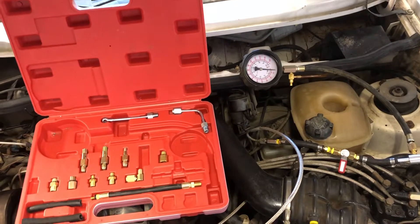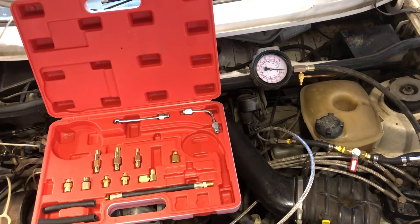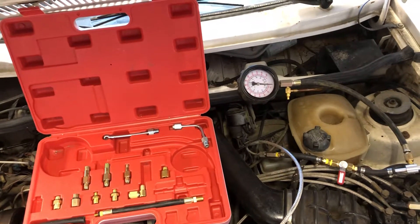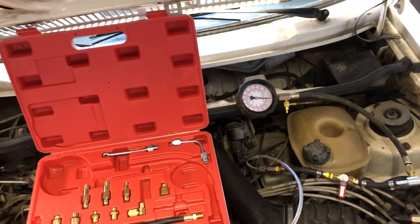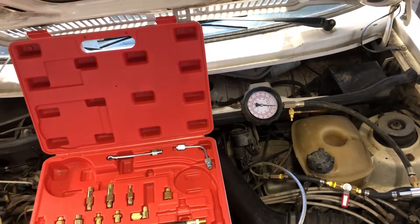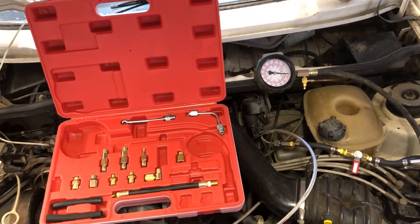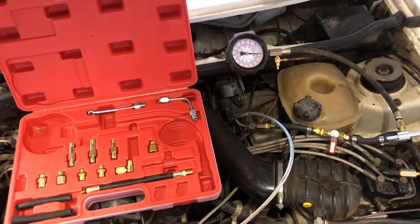You may also need to test your in-tank fuel pump, which is very simple. Remove the back seat or flip it forward, remove the cover off of your in-tank fuel pump, take the fuel cap off to relieve the pressure in your tank, then take the line off of your fuel pump on the driver's side. When you turn the ignition on, the in-tank pump should turn on and fuel will flow out of the pump. That should give you all the information you need to know whether your CIS has appropriate fuel pressure.